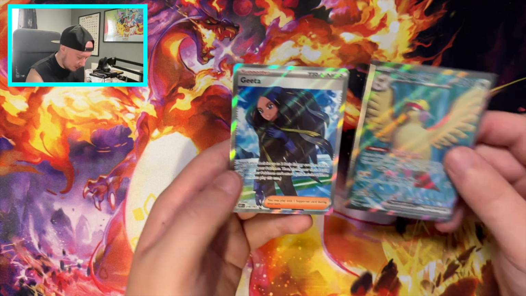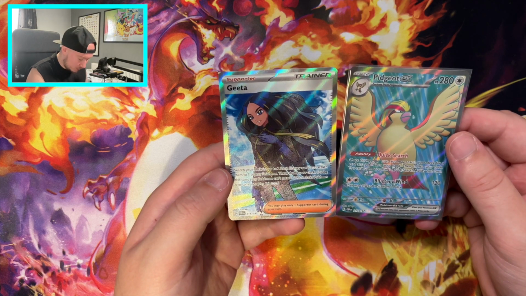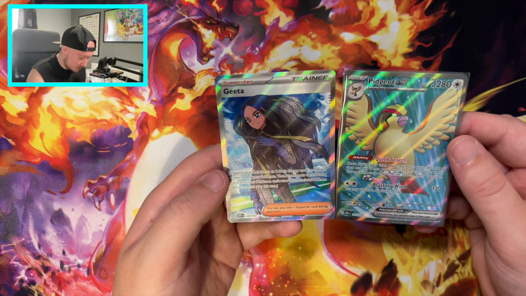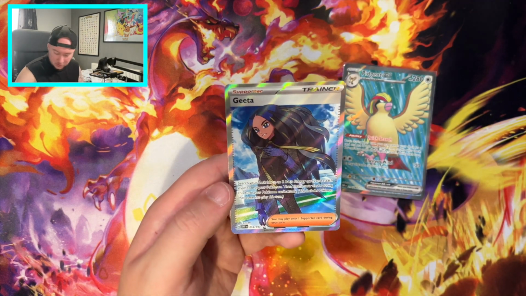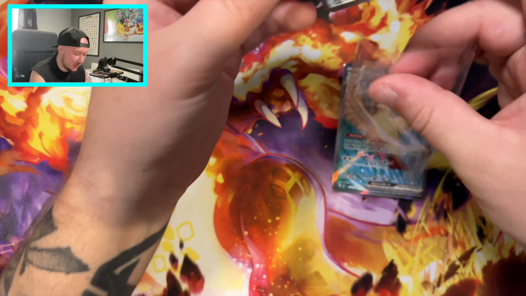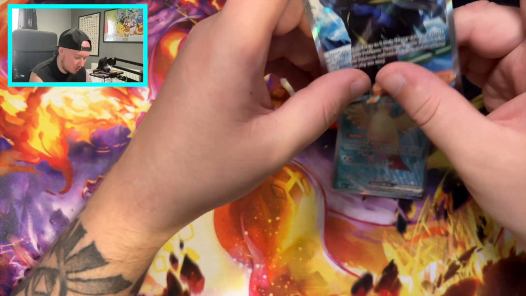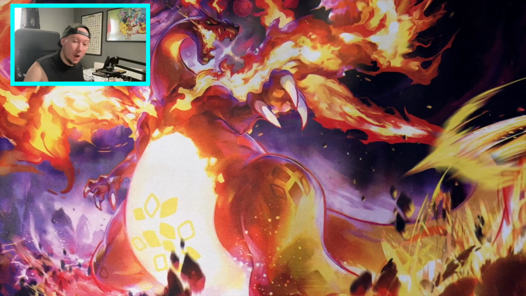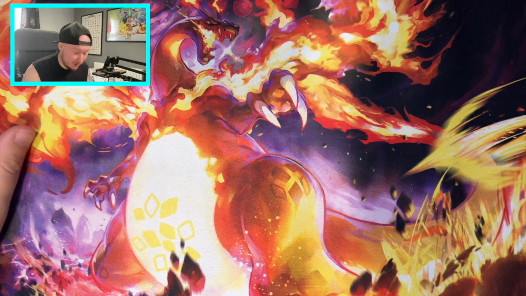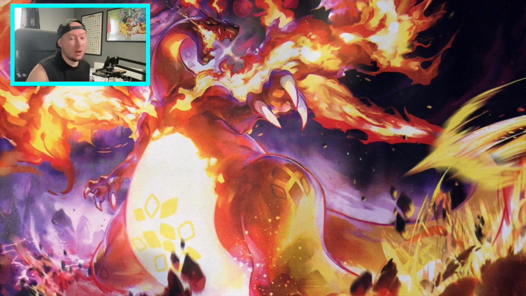Woo! Look at that. We've had two full arts in the same box. 217 and 218. Woo! What a box this has been. What a set this has been. Straight into a sleeve again. Whoa. What an opening this has been. What an opening we have just had. That has probably been one of the best Elite Trainer boxes I have ever opened in my life.